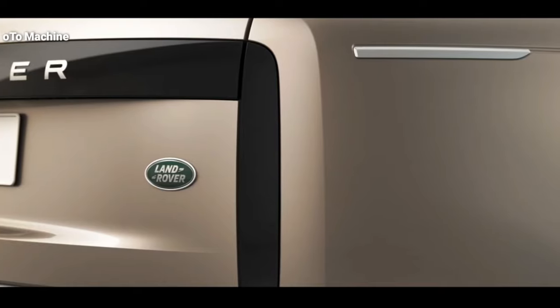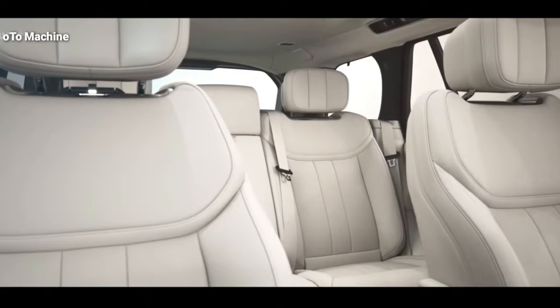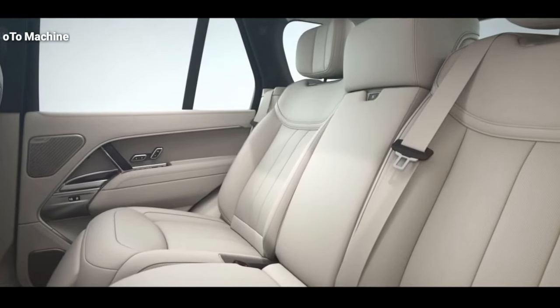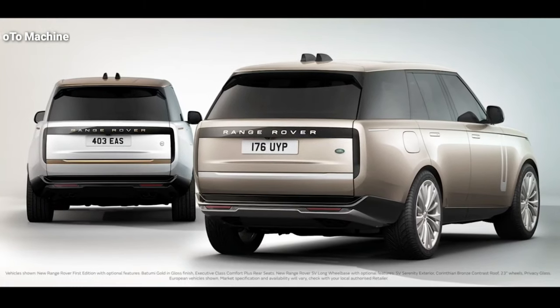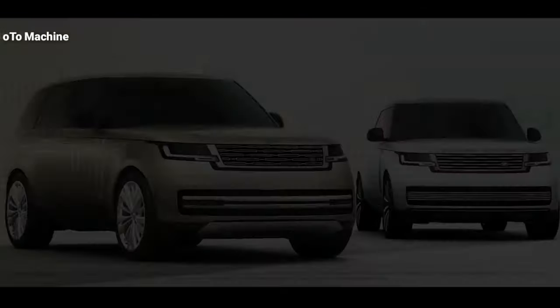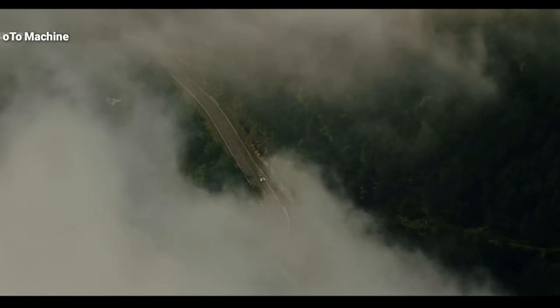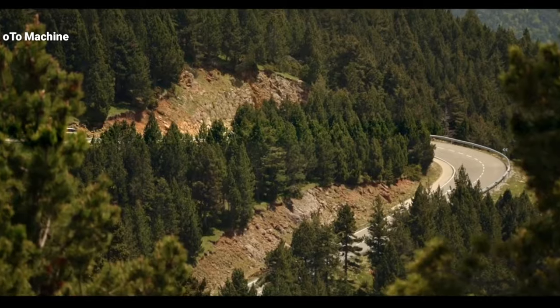Buyers can choose either a turbocharged inline-six or a thundering 523 HP twin-turbo V8 engine, but all models come standard with off-road capable features, such as an all-wheel drive system, a rear-wheel steering system, and an air suspension that can be raised for extra ground clearance. Few Range Rover owners would dare to venture too far from paved roads, but knowing you could if you wanted to is, in fact, a luxury.